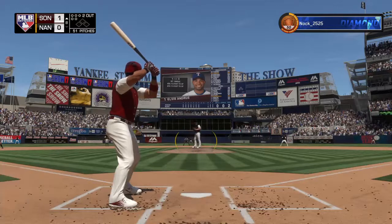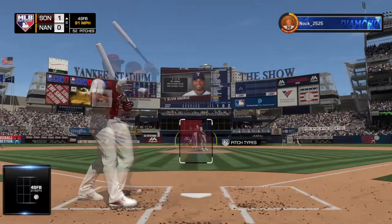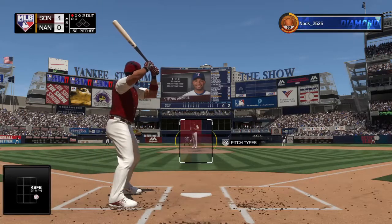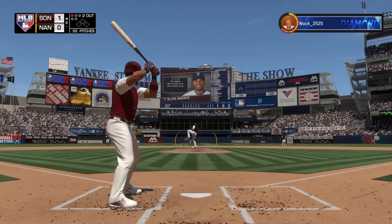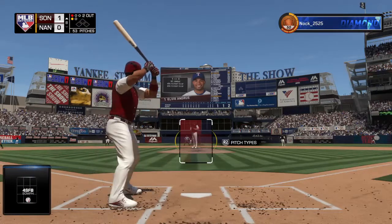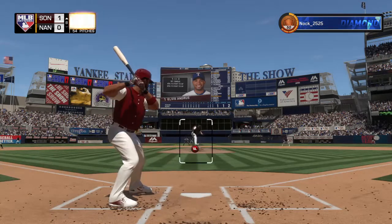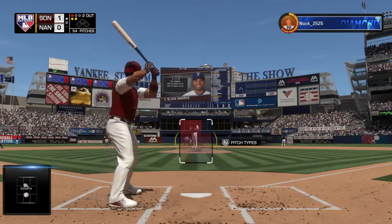Striding in, Elvis Andrus. He's working on a 1 for 3 thus far. And a ball, 1-0. Here it comes now to Andrus. Takes a knee-high fastball. Well, he's pitching really good in this game, and the fastball location has been the key. That pitch right there is indicative of the game. Down low, hits a spot. That's what he's been doing with the fastball basically the whole game.